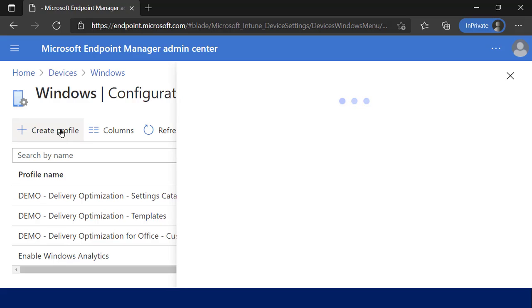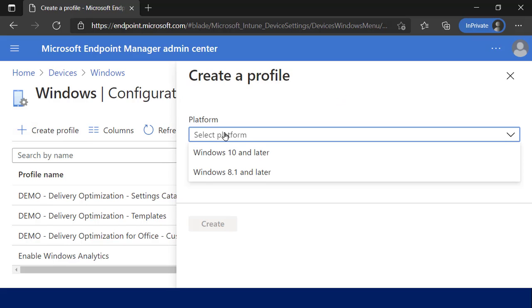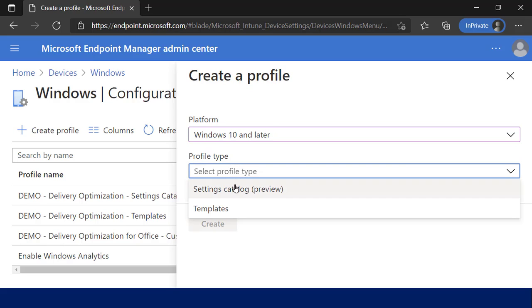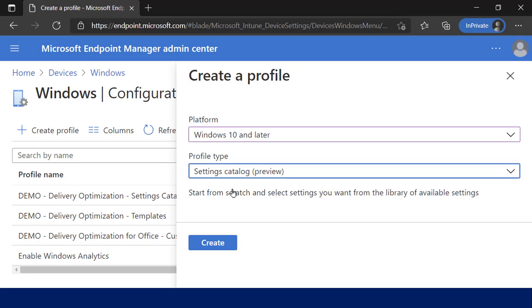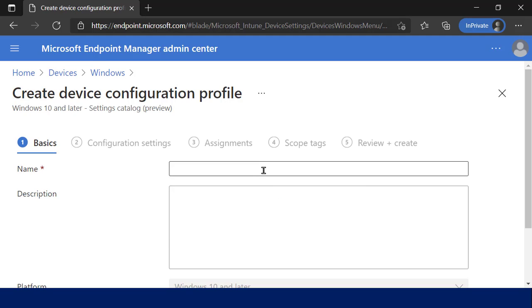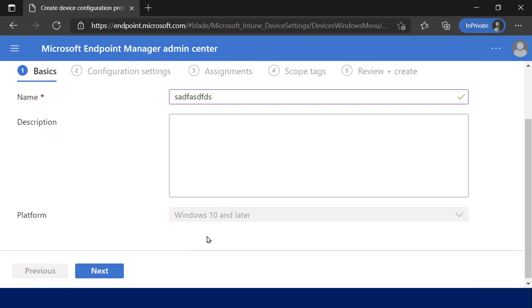So the first thing is I'm going to show you the options for creating. So if I want to go create a configuration profile, the first thing I'm going to do is select Windows 10, and then notice I have Settings Catalog or Templates. So I'm going to show you both, right? Here's the Settings Catalog, and if I were to go to Settings Catalog and click Create, I'm just going to go a very short distance down this ramp, and I'm not going to save this, so I don't really care about the name, and click Next.